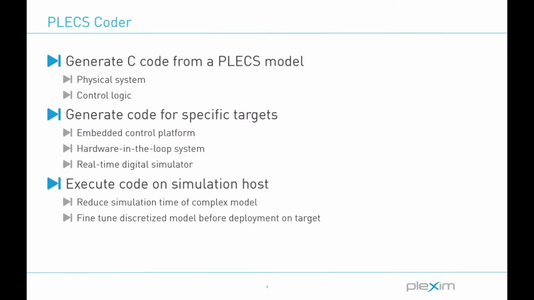So for those that don't know, the PLECS Coder is not necessarily a new tool for Plexim. It's been around for several years. Up until this point, our users have been able to use the tool to generate C code to execute plant and control models on our real-time simulator, the PLECS RT Box. It's also been possible to generate generic C code to be then massaged for execution on specific processors.